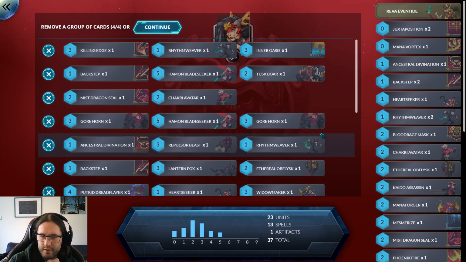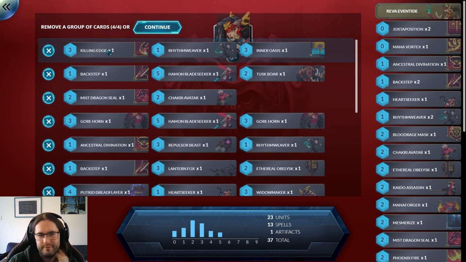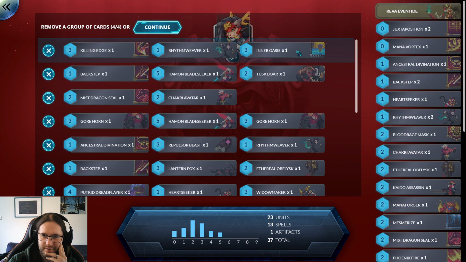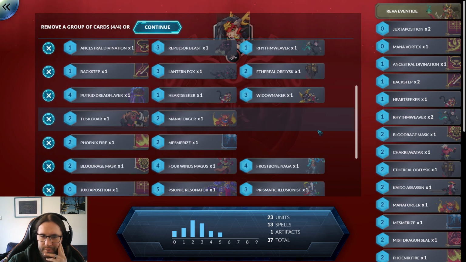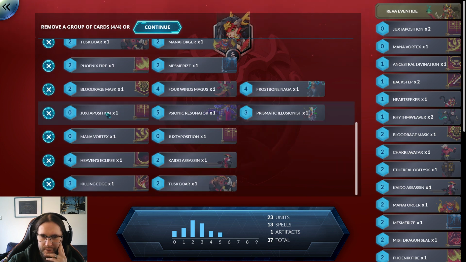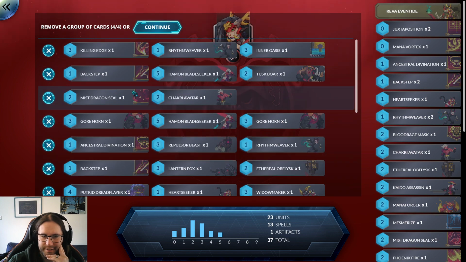So I guess this, I kind of don't want to go down to 1 killing edge now with the decisions I made. And likewise, 2 Rhythm Weavers is very good. It's the awkward thing with the buckets. There's plenty of cards that I would individually cut from this list. Don't need this Inner Oasis, right? We can lose the Heartseeker, Frostbone Naga, Prismatic Illusionist, but I don't want to. I want 2 Juxtapositions. I want these. I want, you know, the second Killing Edge. I want this Rhythm Weaver. I want all this thing. So I think we just leave it as is.